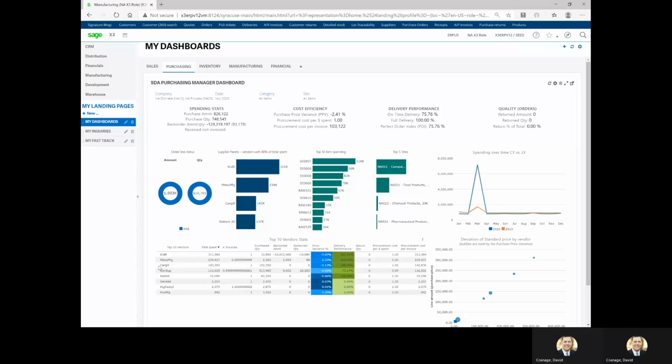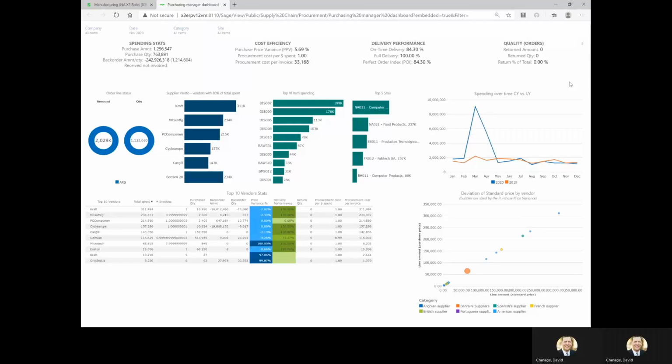I also have the ability, for example, to use other KPIs as slicers for additional KPIs. So one slicer might impact another KPI. And as I adjust or make decisions or make choices, the data is also updating in real time. And at any point, I certainly have the ability to drill down, or if I want to, I can bust out and start multitasking across multiple tabs. So I may want to keep this dashboard up and work on it, but know that I have to duck back to X3 at any given point.